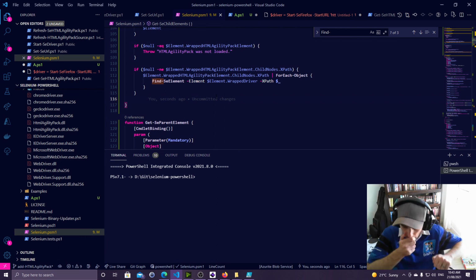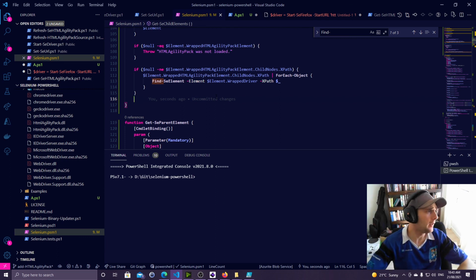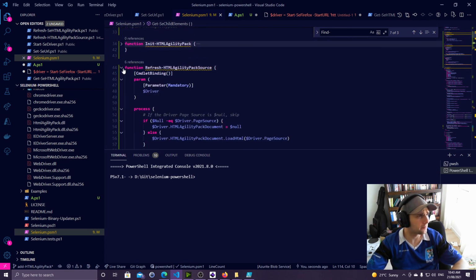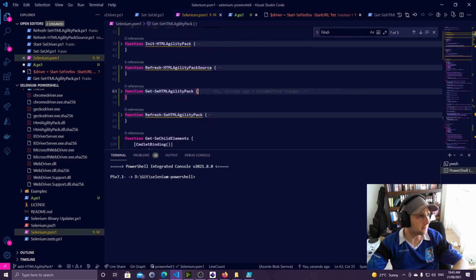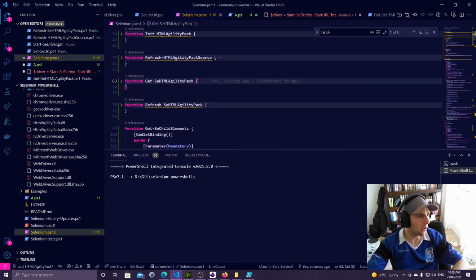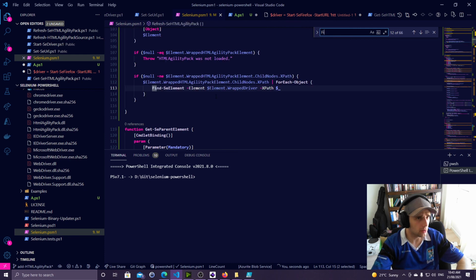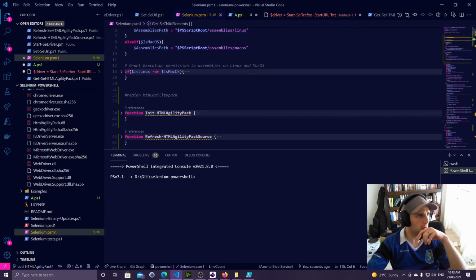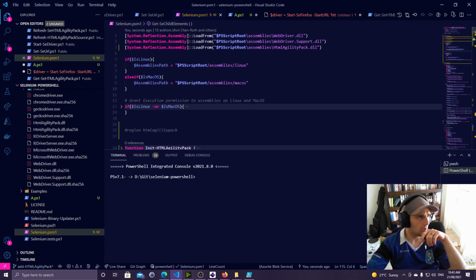Which is really cool. So the next thing we're going to need to do is build out some automation to write some unit tests, things like that, but we can wait till next week for that.